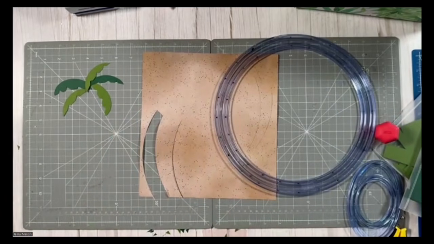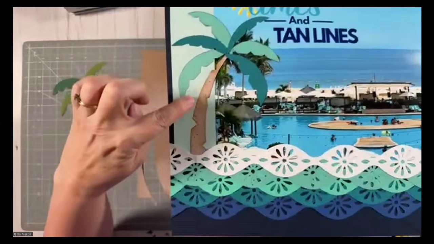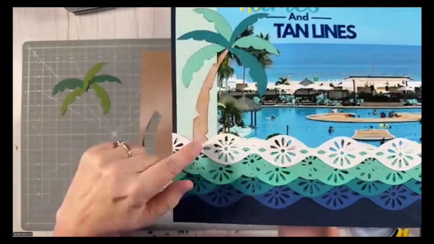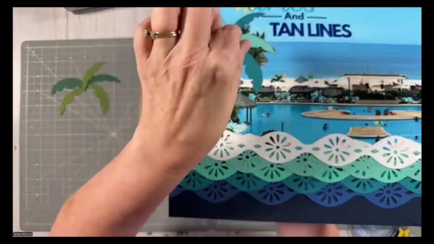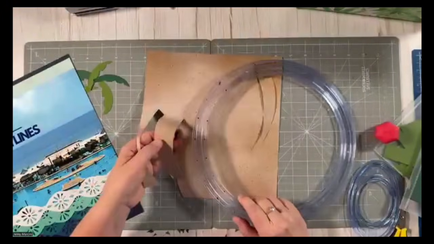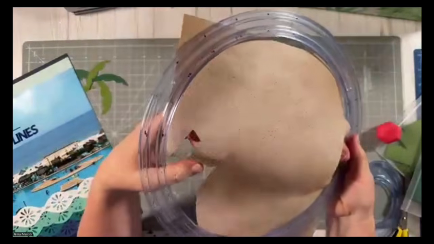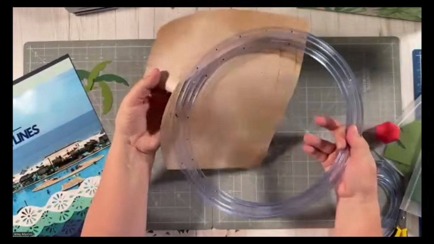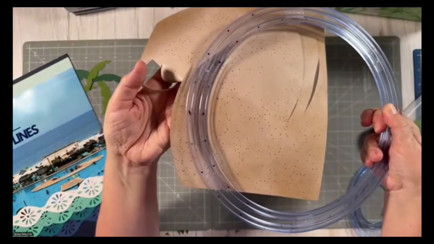If you look at this trunk right here, I did my outside curve, which is right here, and I'm going to put a couple notches in it. But if you look, it's thicker down here than it is up at the top. We want it to go thin at the top. That's kind of what palm trees look like. So when I line up my paper with my curve, that's what I want to do. Trying to show you the best way I can. That's what you want to do with your circle. See how the bottom of it is thicker than the top is?